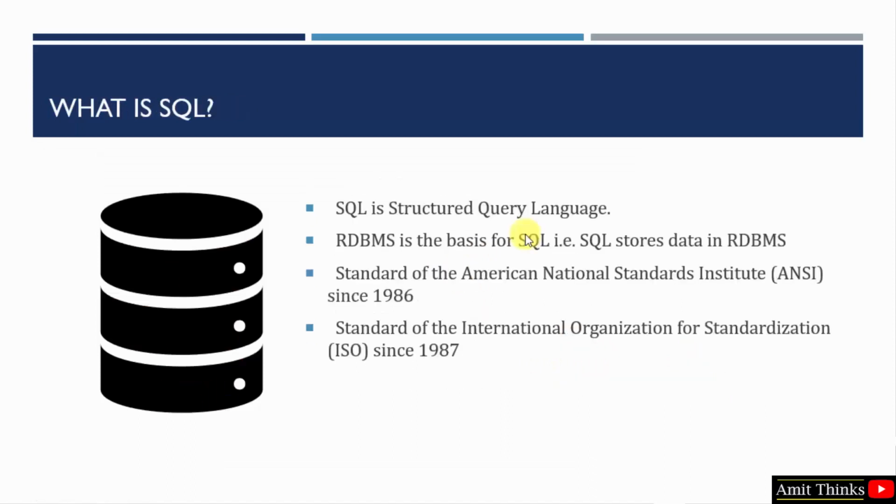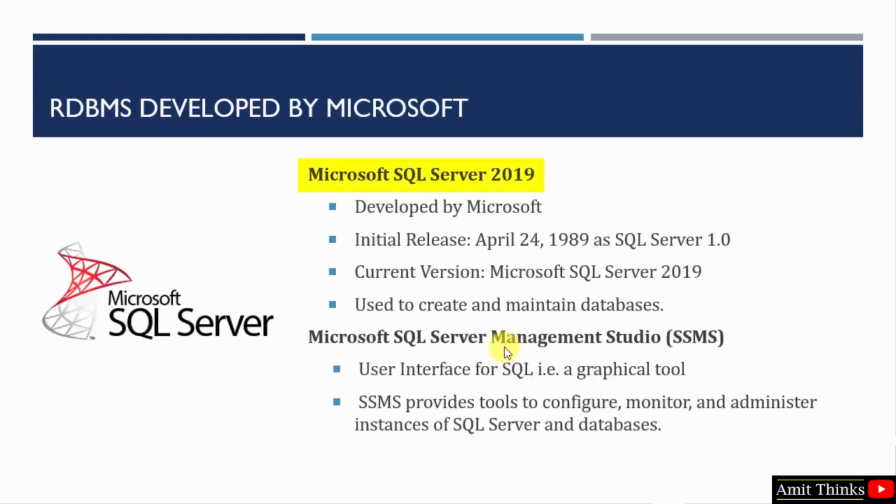Now what is SQL? SQL is Structured Query Language, and RDBMS is the basis for SQL, as I have told you before. That means it will store the data in RDBMS form, that is, in the form of rows and columns. It is governed under ANSI, the American National Standards Institute, as well as the International Organization for Standardization, ISO. These two RDBMS have been developed by Microsoft, so we'll be covering these two in SQL.